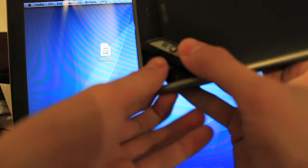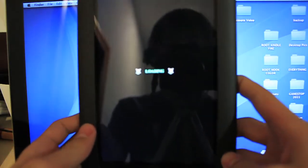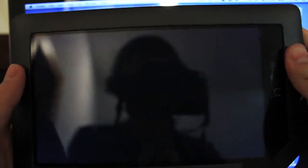At the Nook Color, which should be powered off completely, open the little slot in the back and put your SD card in there. Close up the hatch. Then press the power button on the left-hand side. When it boots up, you should see two skulls with crossbones and a loading screen, which should then bring up ClockworkMod Recovery.